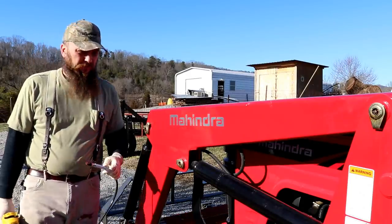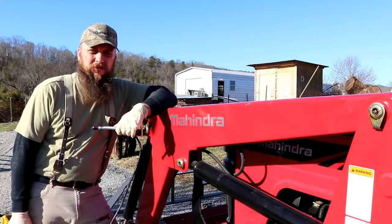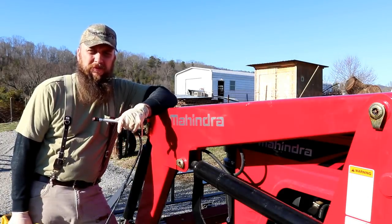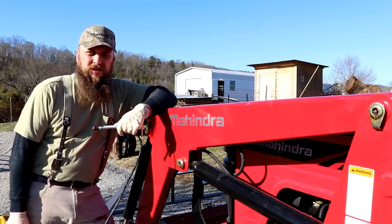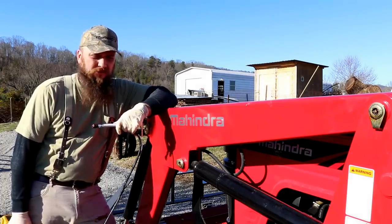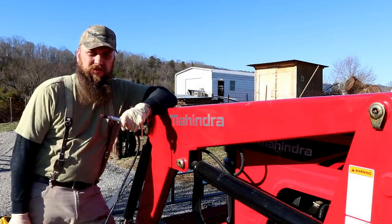Got some logs to move around. Those free ones I got about 2 weeks ago from the log yard down in Rogersville. I got three of them in my truck bed still, and two on the trailer. I'm gonna try to get those out today and go ahead and put one or two of them on the sawmill. But before we do that, I'll show you guys a new tool that I got the other day.